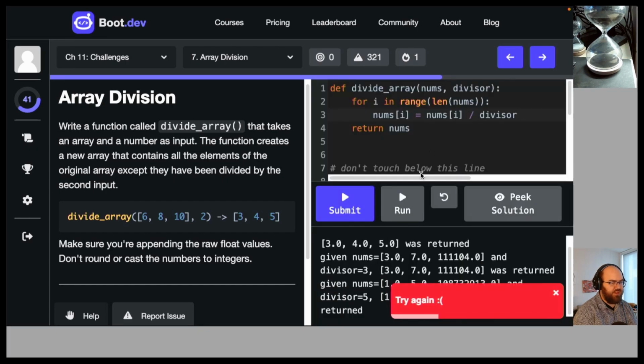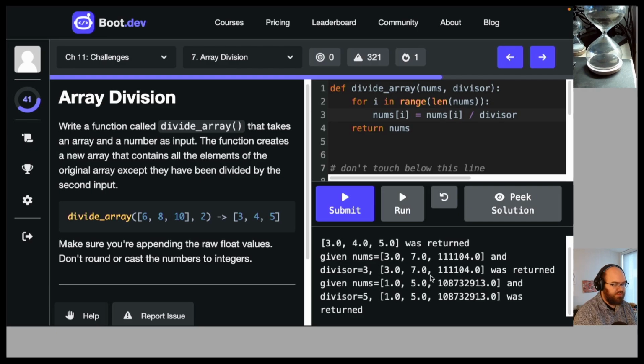Try again. Oh, what did I do wrong? Given nums 1, 5, and so on, and divisor 5, 1, 5, and so on, was returned. What?